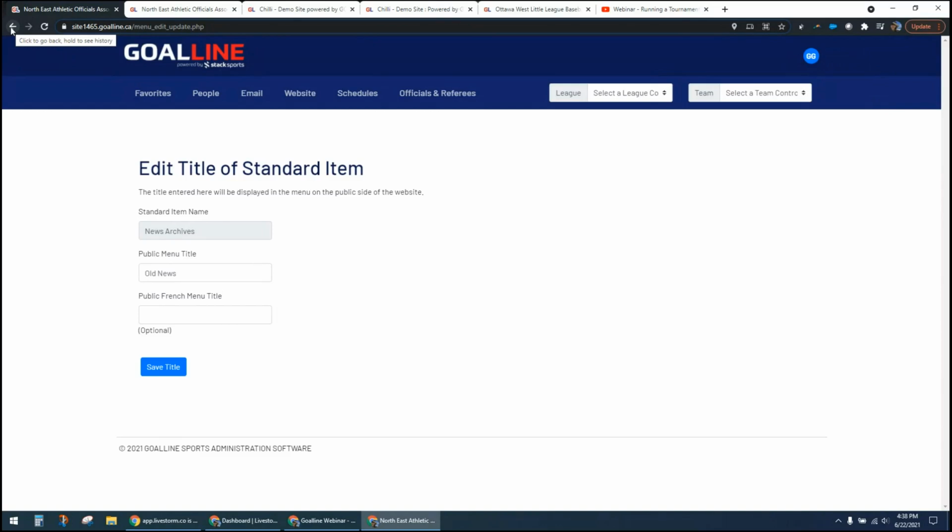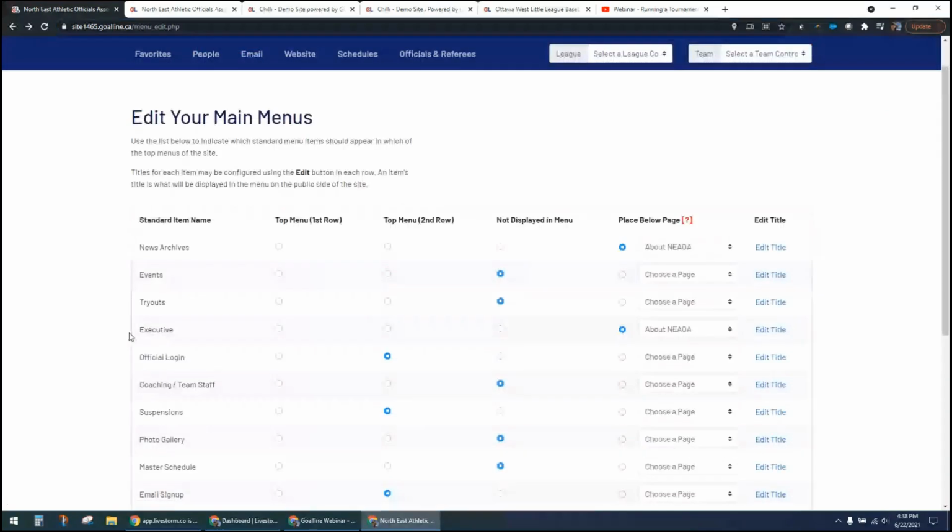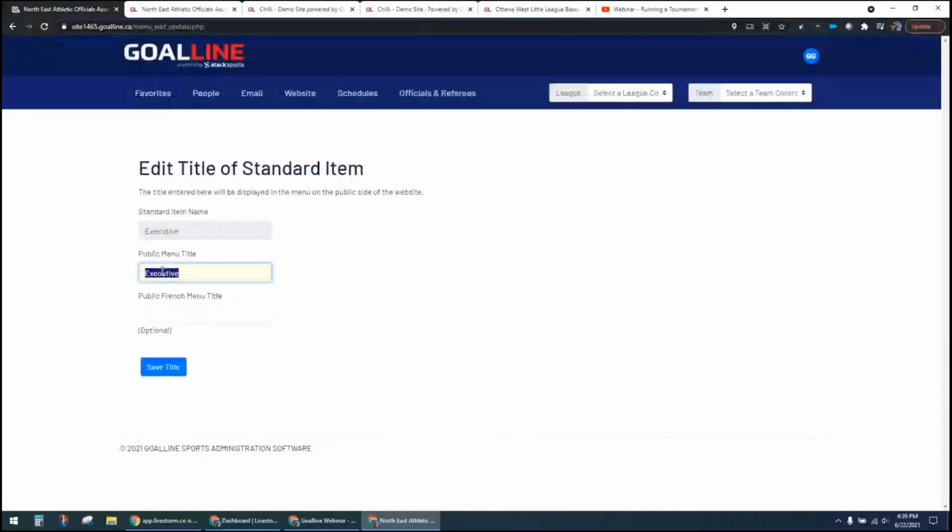So the standard menu settings allows you to change the title of an item. Another common one that gets changed a lot is executive. If your organization calls it a board of directors, then you can easily just update this title to call it the board of directors. You can see maybe I've typed that in before.